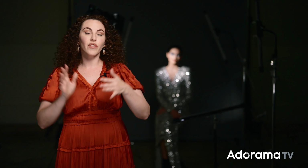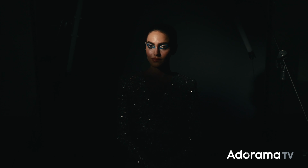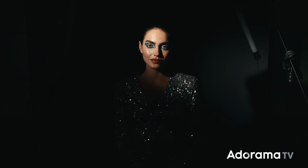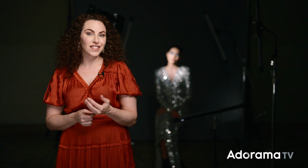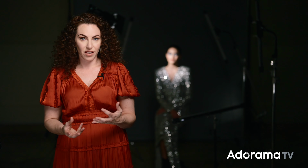And then in the front of that modifier, there's something called barn doors. This allows me to block and flag light, so I can block it off the lower part of her shirt, for example, or make sure it's not hitting the side of the wall. Just another layer of control. One other benefit is that even though this light is only 60 watts, so it's not a very powerful continuous light, when you add on a Fresnel, it multiplies the output many, many times, so it actually makes it extremely bright. All right, so with this hard concentrated light, we're going to begin with that as my main light.